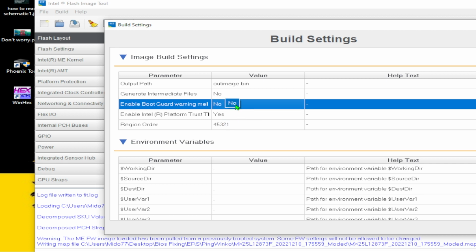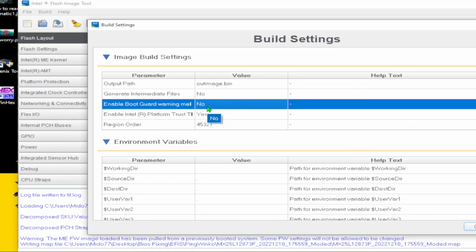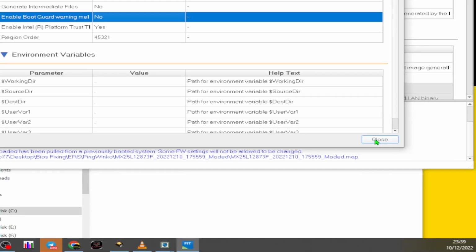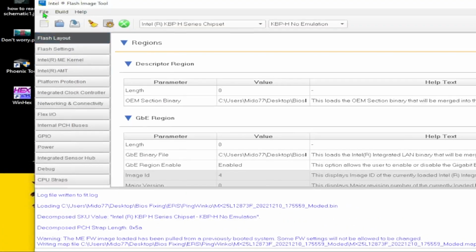So we don't have to. Either we keep it yes or no, it doesn't matter. If you keep it yes here, you have to answer the warning message which will pop up when building the image. Close. This is all what we need.